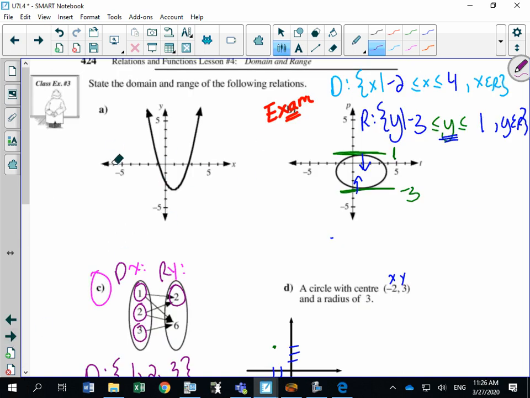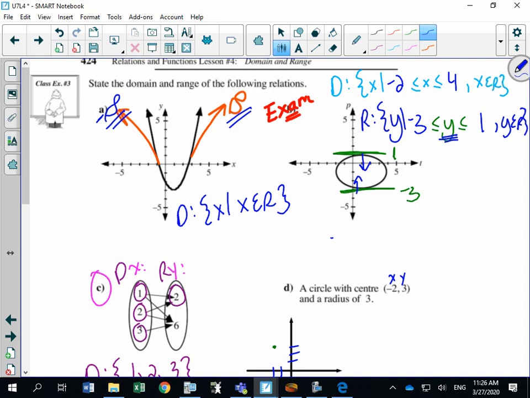If I said, write the domain of this graph, I really need you to exaggerate this. This is going to go forever and ever in that direction and forever and ever in this direction. What's your biggest x value if this graph just keeps opening up and up? You'd say infinity. What's your smallest x value? Negative infinity. So for your domain, because we don't say infinity, we would say x is such that, and how do you tell me that it's going from negative infinity to infinity, that it's any number? x belongs to the reals. That's how you tell me that.